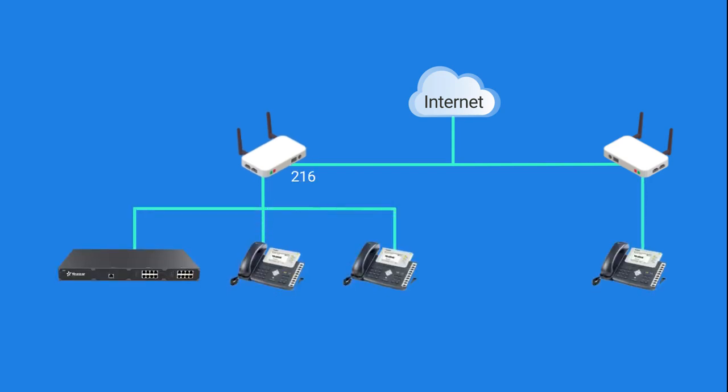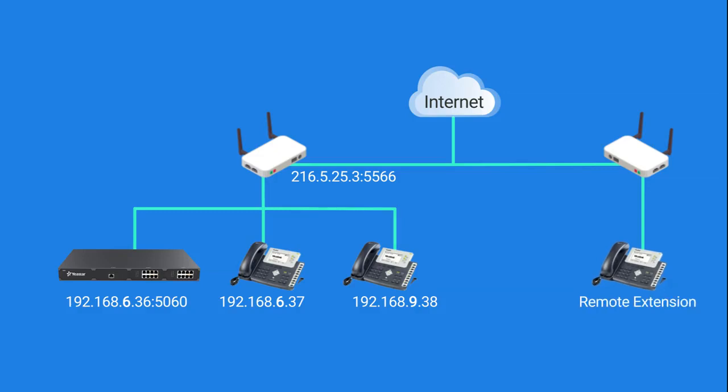The router has the static public IP applied from the local carrier. All devices are connected to the same router. PBX and a SIP phone are deployed in the same network segment. Well, the other phone is in a different segment. Besides, the default SIP 5060 port of the PBX is forwarded to port 5566 of the public IP. At the same time, a remote SIP phone in another private network is registered to the PBX via the internet. Let's see how to configure NAT with the mentioned information.